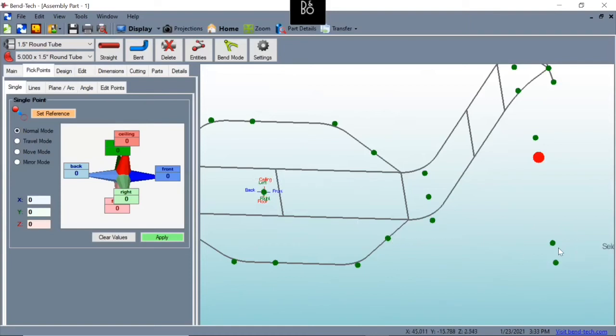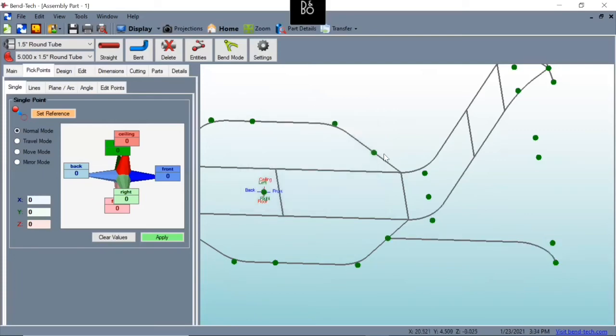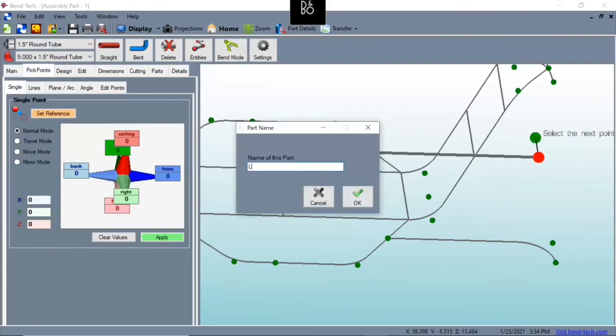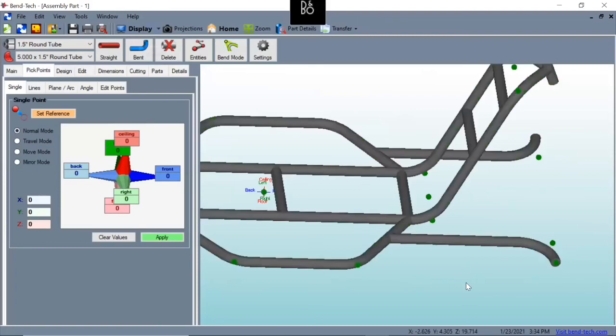So this foot peg has got just one bend in it. We're going to hit bent, okay. We're going to come from here, go forward to that point and to the right. We're going to call this one right foot peg. Hit OK. We'll do the same to the other side. So we're going to go bent, one, and call this one left foot peg. Hit OK. Now we'll change the display.